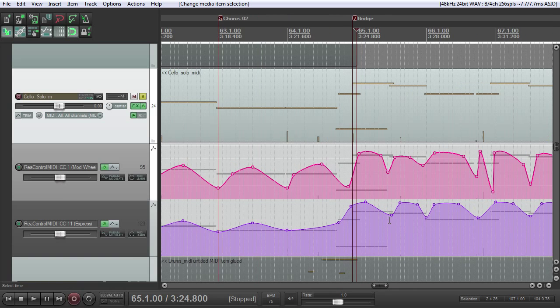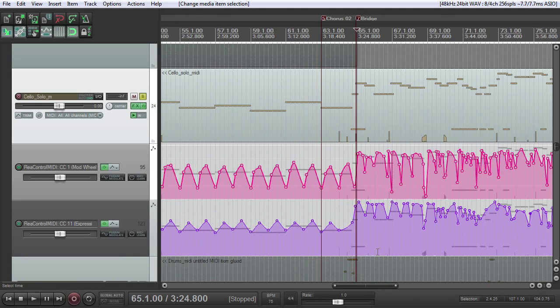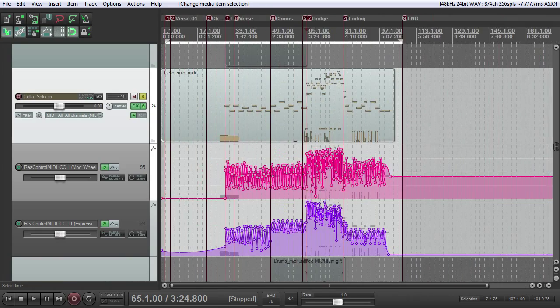There's a little bit of arc, just like you would normally play. You know, if you're digging in with a bow, it starts a little bit softer, gets a little bit louder, then it reduces in intensity as you change the bowing direction and, you know, yada, yada, yada. So just a tiny bit of automation there.